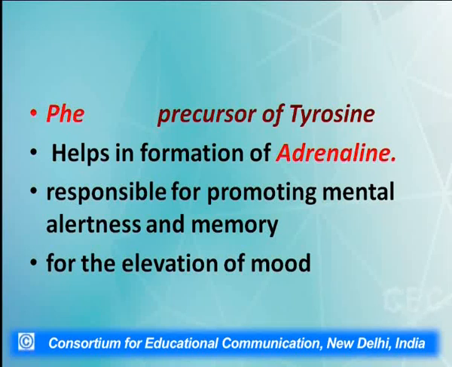Phenylalanine is a precursor of the amino acid tyrosine. Now this amino acid helps in the formation of adrenaline. Since we know that adrenaline is an exciting hormone, we can also say that phenylalanine is responsible for promoting mental health, alertness and memory, and it also helps in elevating the mood.